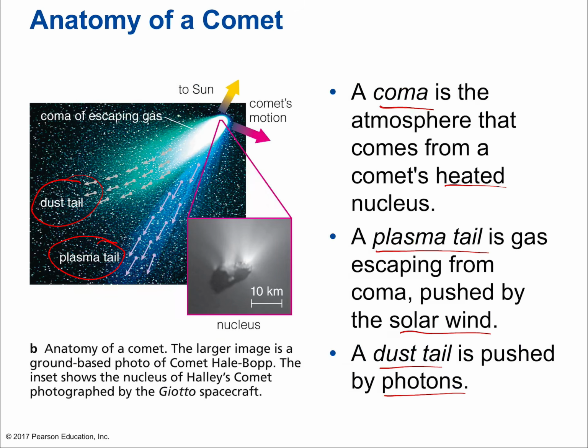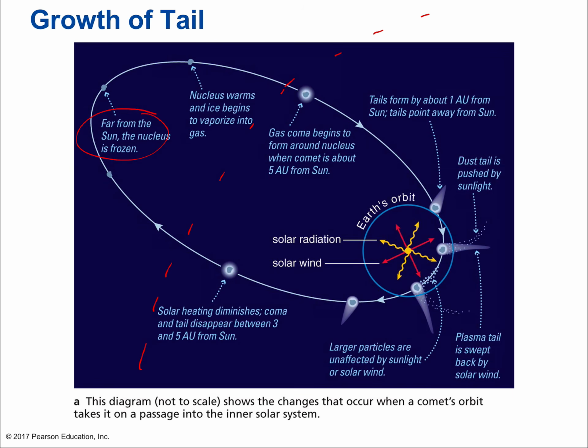That gas is gravitationally sticking to the comet for a while, right? But then as the comet starts to pick up velocity, as it gains kinetic energy and loses potential energy as it comes in closer to the sun, now that atmosphere has inertia and it starts to lag behind the comet, and that's the tail. That's the big tail that's left behind. Okay? So let's look at the directions here.